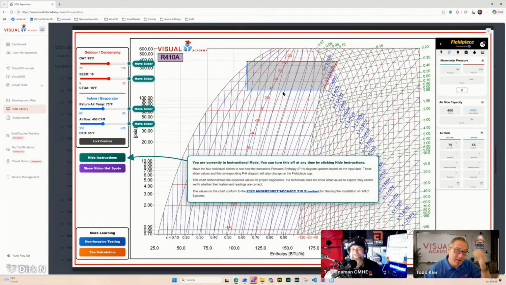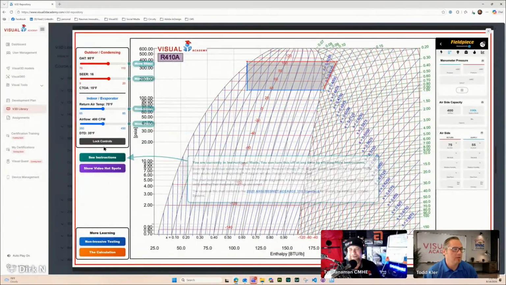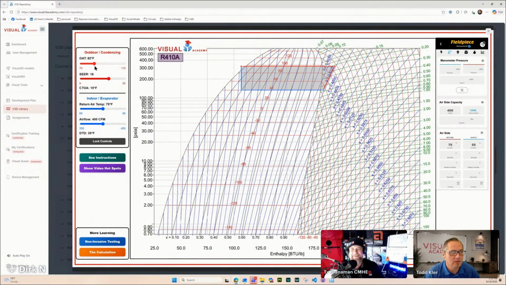As we pull this up, we have our envelope here, and walk us through what's going on as we change the outdoor ambient, change the SEER rating, change the airflow, etc. Yeah, so as you change your outdoor temperature and your SEER rating, it's all going to affect where that saturation is. And what's cool about having the saturation, doesn't matter what your pressures are. If you convert that to a saturation temperature, you have a much more regular number to go with. And then that's the number I really want to look at. I want to see where that refrigerant's changing state. So as the outdoor temperature goes up, yeah, your outdoor pressure is going to go up. And do I need to memorize all 200 and something different refrigerants? No, I look at that saturated temperature.